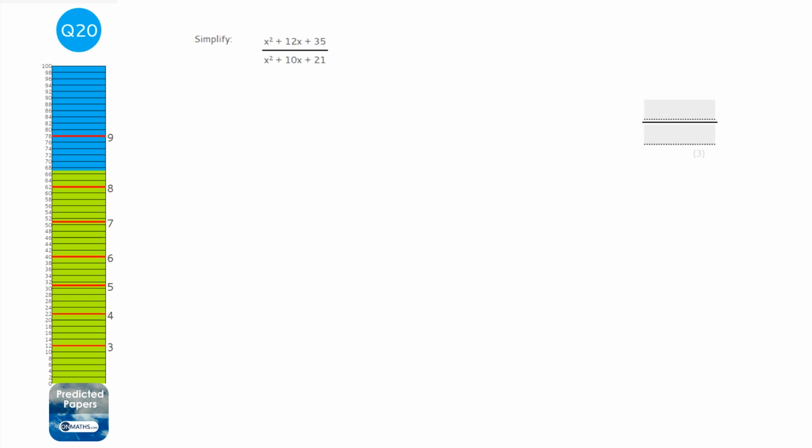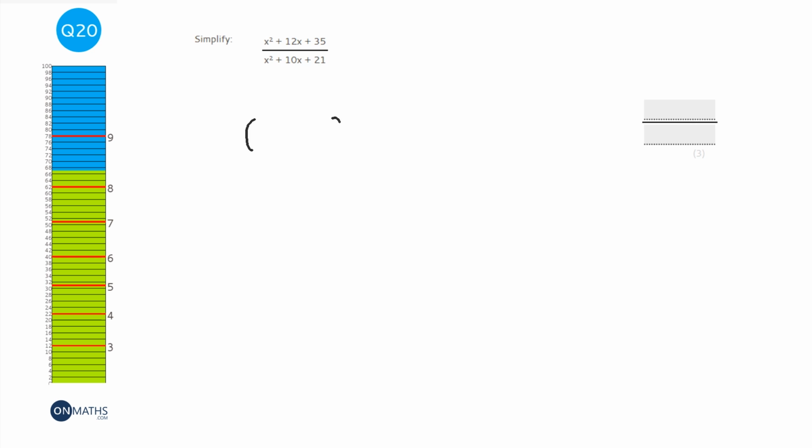To simplify a fraction, you need to divide top and bottom by something. So if I just try and divide top and bottom by something now, I need to find something that all 6 terms have in common. Well, there is nothing that all those terms have in common. So the way of starting this is to factorise the top and bottom, so put them into brackets, and then something will turn up.